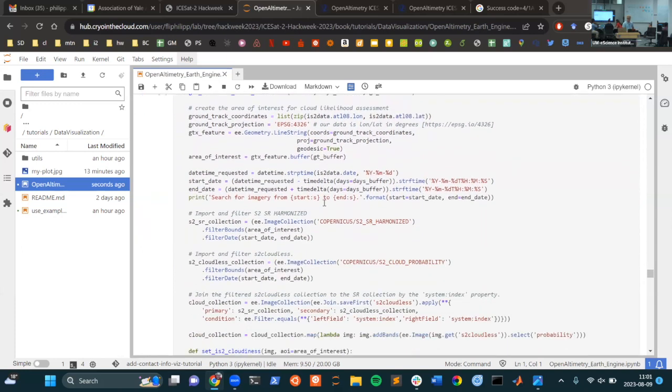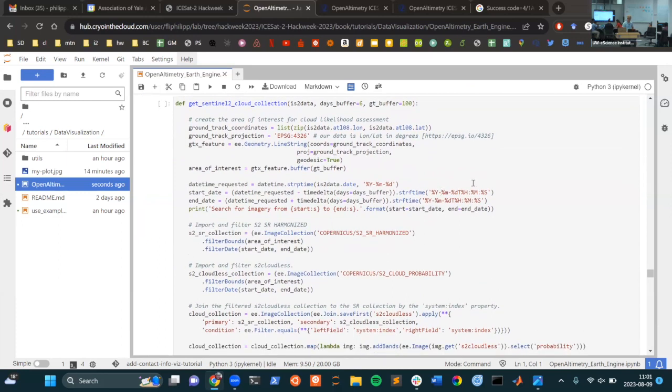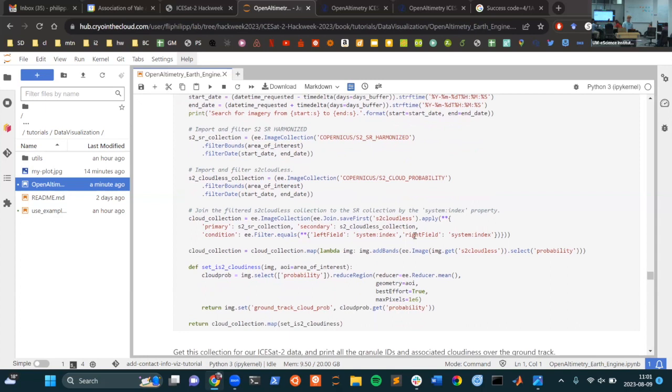I wrote a fairly long block of code here that does that. You don't really have to understand what's going on here very much, but it essentially does this filtering for us, and it merges the surface reflectance Sentinel-2 and the cloud probability into one data collection, and then it takes the values of the cloud probability just along the ground track and takes the mean of that.